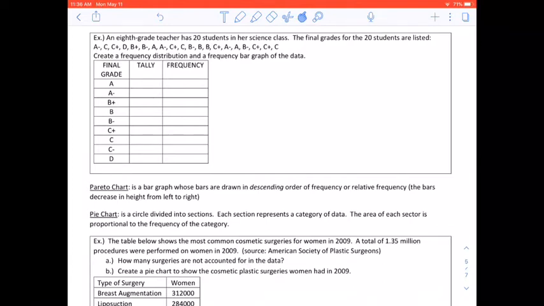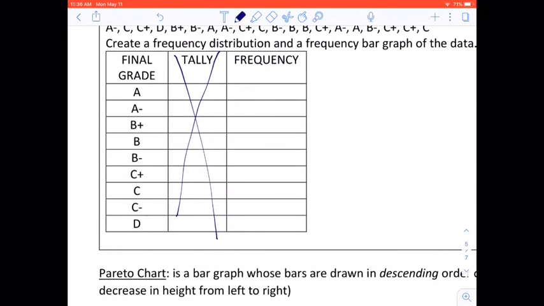There's a table already set up for us. There is a tally column in there. Some students really like to use tally columns, and it allows them just to tally and put lines for each one. I'm not going to do that just to save some time, but you can definitely do so. I'll cross that out. So I'm going to go ahead and write those numbers in that we have, but check to see that you have these on your own.